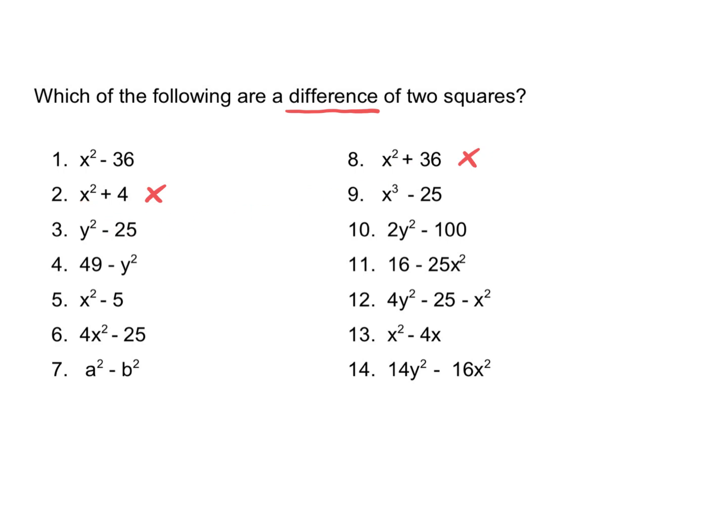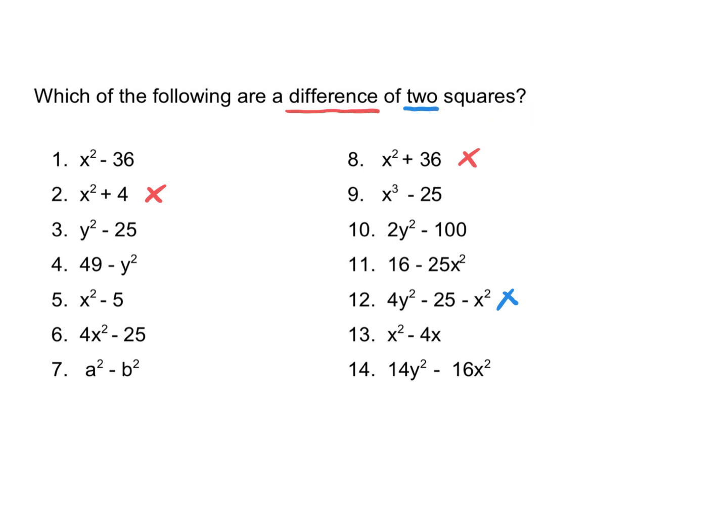The next thing we'll look at is the 2 part here. Now 2 means there are two terms, like for instance here, one term and a second term. So there must be two terms in a difference of squares. So straight away, if I look at number 12 here, we can see there's 1, 2, 3 terms there, which means that is not a difference of squares. Now all the ones we're left with, they are all two terms, and they are all a difference. In other words, there's a takeaway between two terms. What I've got to check then is, are both terms squares?